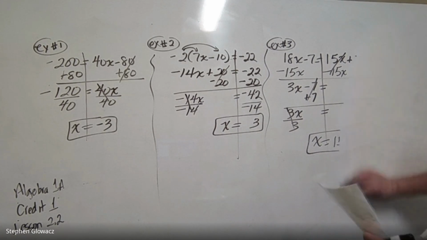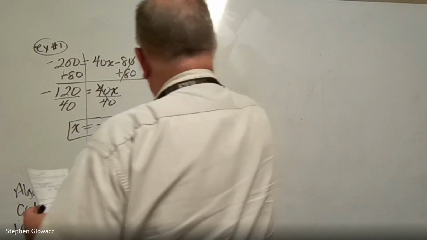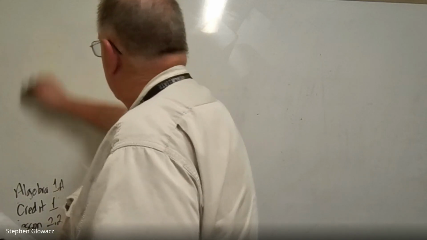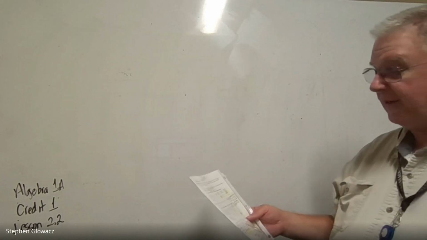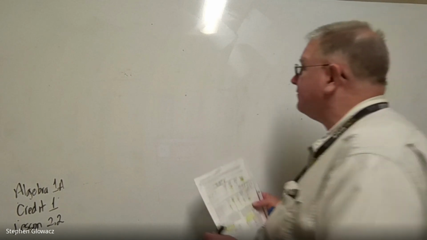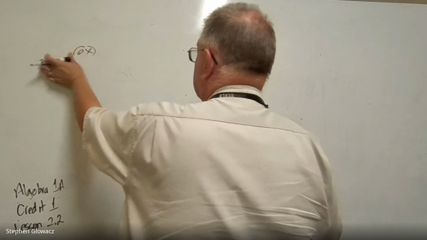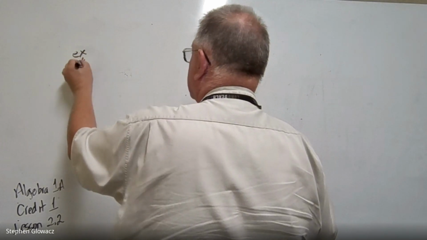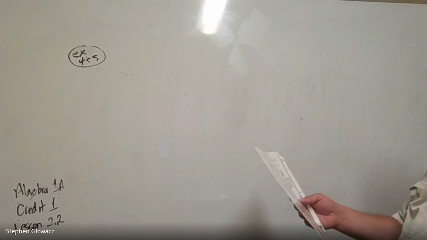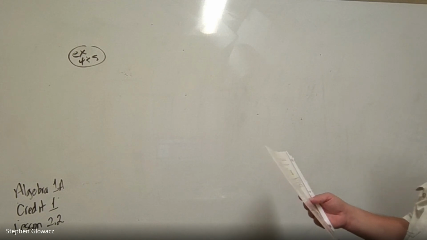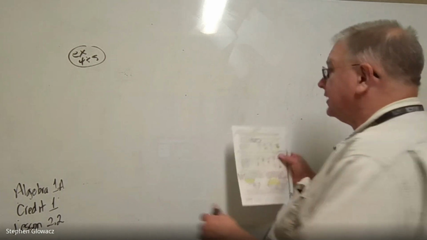All right, now on the next page of the lesson, on page 40, we have some more justifying our steps. We're going to do one example that will assist you with both problems 4 and 5. 4 is a little bit shorter than 5, so we're going to do the longer example that will correlate more closely to number 5, but will also help you with problem number 4. So let's take a look at this problem.